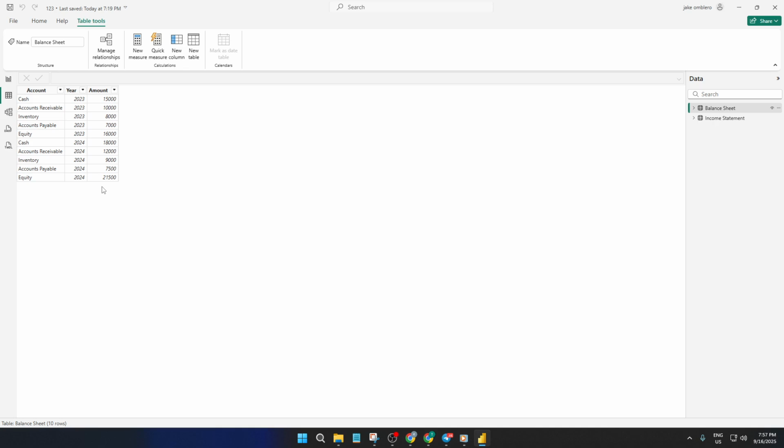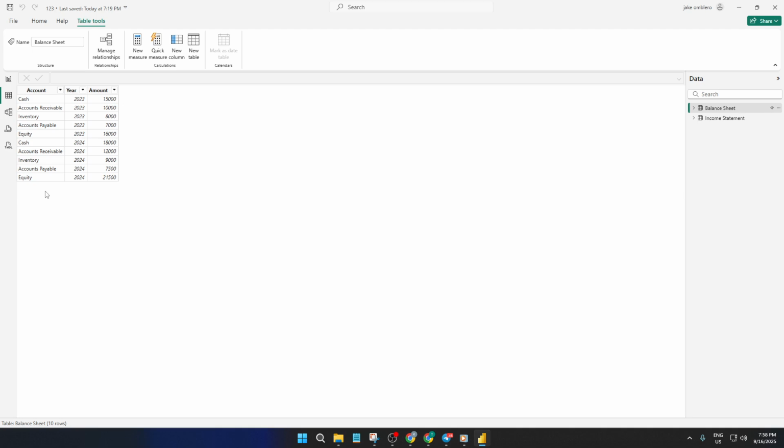Next, let's look at the balance sheet. A balance sheet shows what a business owns and owes at a moment in time, kind of like a snapshot of its financial position. Our sample data includes cash, accounts receivable, that's money owed to the business, like outstanding invoices, and inventory. These are assets, or things the business owns. Then on the other side, we see accounts payable, the company's bills and short-term debts, and equity, which is what the owners have invested or earned. For both 2023 and 2024, the numbers change, showing how the business's financial health evolves. Don't worry if these terms feel a bit new, they're totally normal in business, and as you start plugging them into Power BI, they'll make a lot more sense.